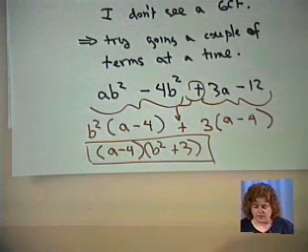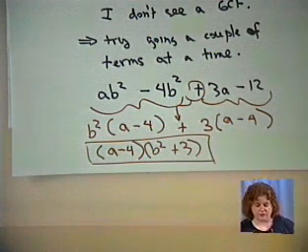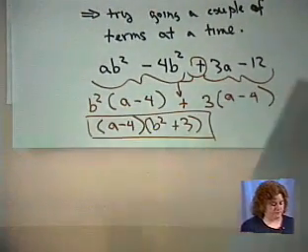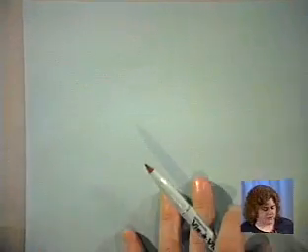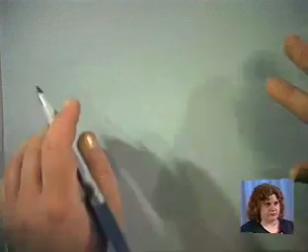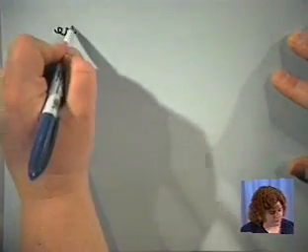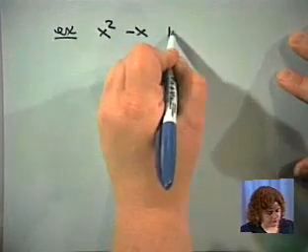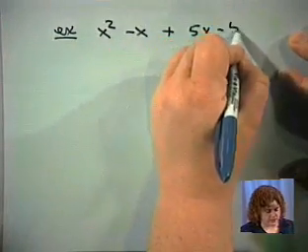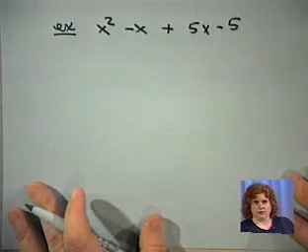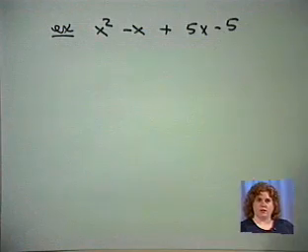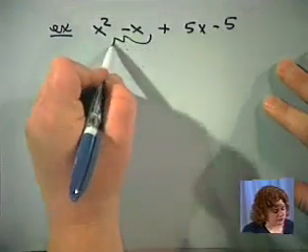So let's look at a couple of examples, just kind of walk through them, and then I'll write out a recipe as best I'm able to condense that one. Suppose you have x squared minus x plus 5x minus 5, and you are to factor this. Nothing jumps out as being a greatest common factor, so you go on to the factor by grouping method, and you just look 2 at a time.